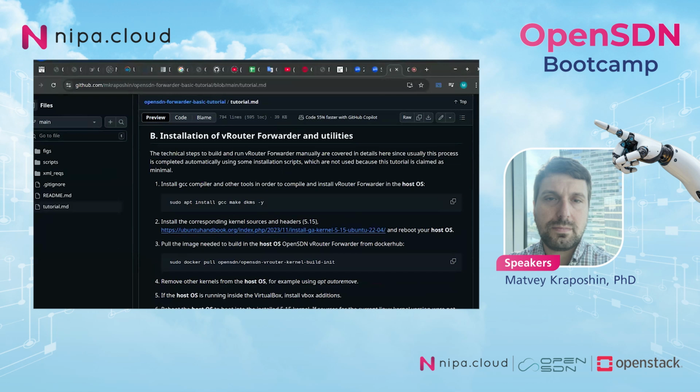Okay, after stage A, we will have two containers and the host operating system, and we will have our repository cloned inside these containers and inside our host operating system.